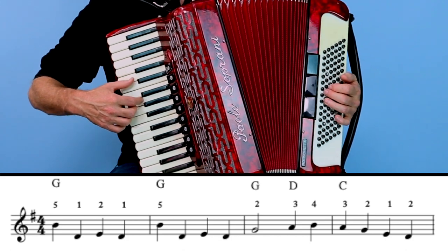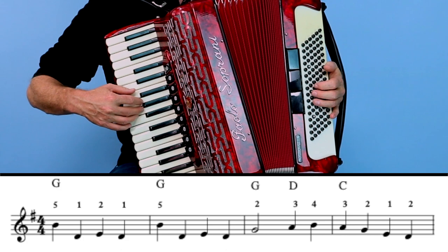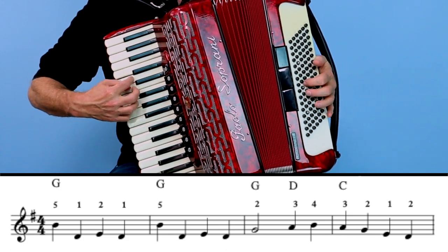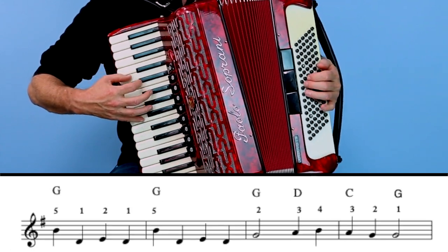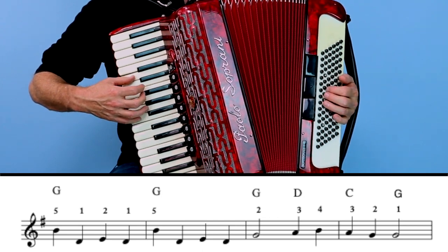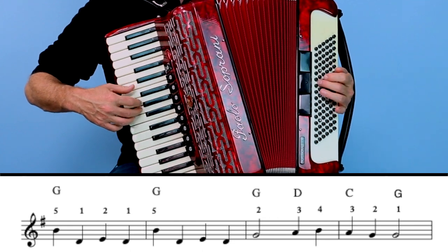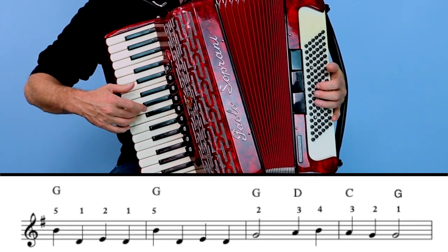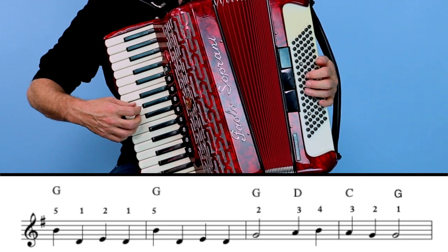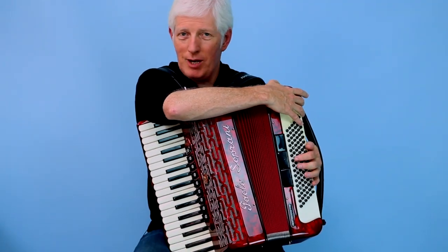1, 2, 3, 4, wait, get set up. 1, 2, 3, 4. Hands off and then put your bellows in. Lovely stuff, well done, that's great.